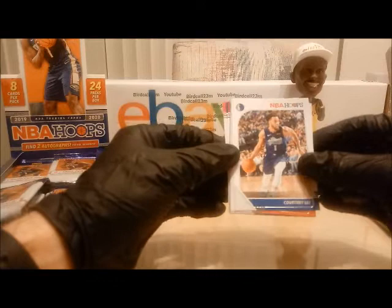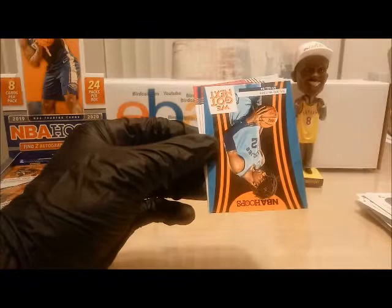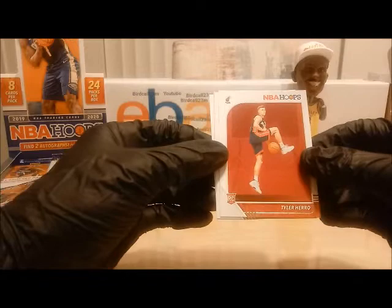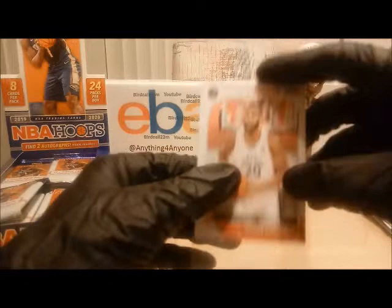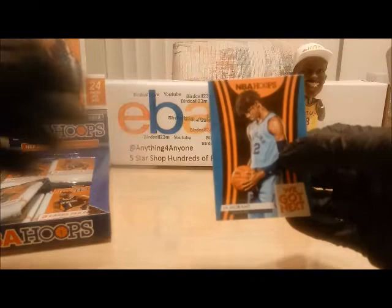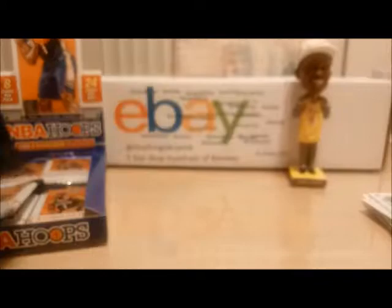Next pack. We have Courtney Lee, Mr. Trae Young, Evan Fournier, Hassan Whiteside. Very nice — we got Ja Morant, will be added to the random generator. Awesome — Mr. Tyler Hero rookie card will be added. We have Jeremy Lamb base and DeJuan Hernandez, who will also be added to the random generator. Very nice three cards to be added. Tyler Hero is having an amazing NBA first season, and of course number 12 from Memphis — can't describe his play, but most likely will win Rookie of the Year. It's between him and Zion, even though Zion has only played 19 games, so I would still give it to Ja Morant — he's definitely had a longer season.